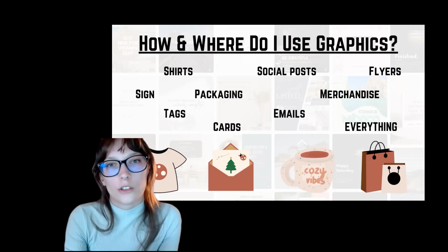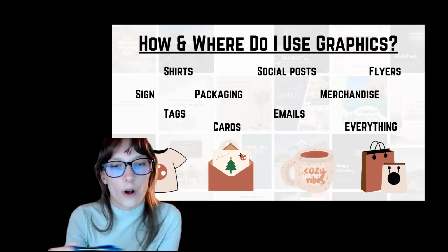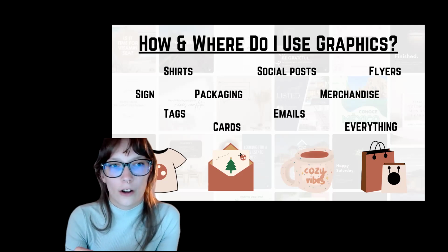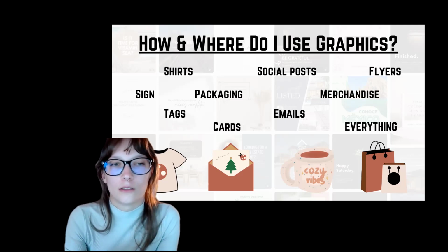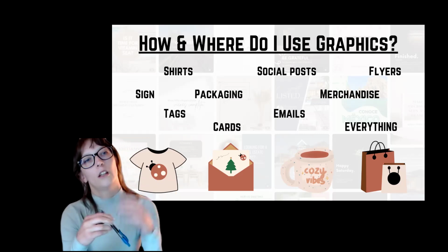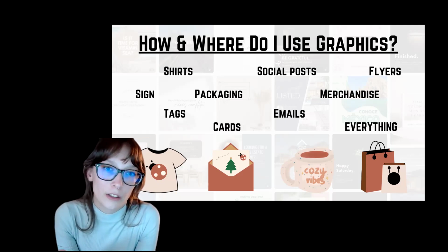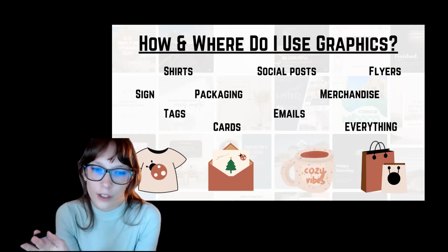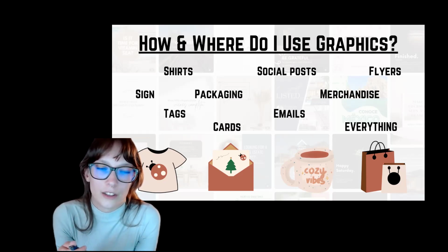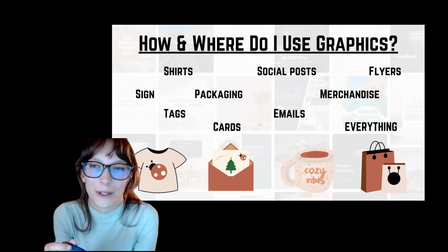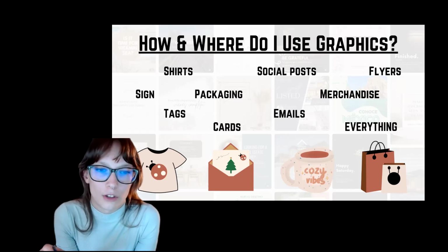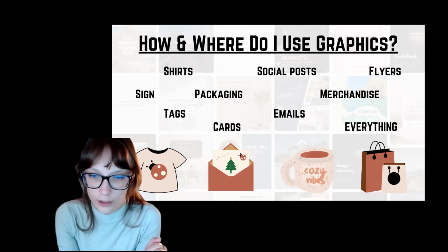Okay, so now I have my brand, I have this cozy, awesome aesthetic vibe. We are going to use it on a ton of things because we're going to be pulling from our brand board, right? So we can do things on shirts, signs, tags, emails, merchandise, everything. And this consistency will help build trust in your viewer, your customers. So you want to make sure that everything is nice and good.